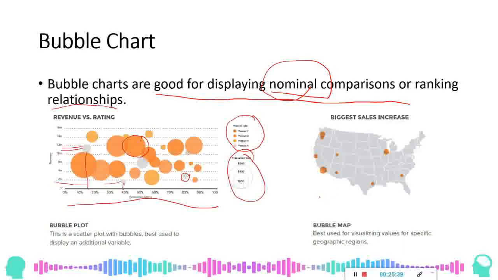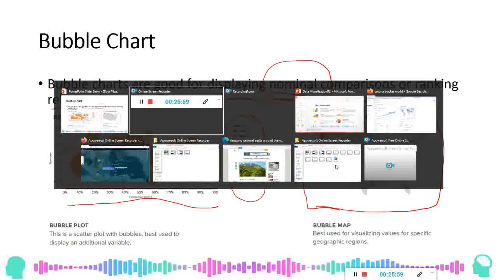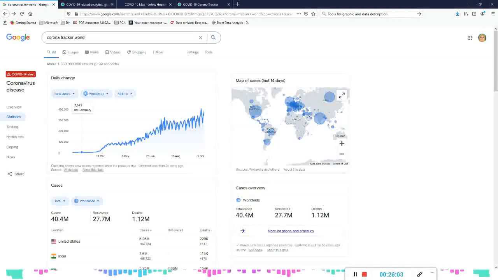Another way to use the bubble chart is as a map. During the PKP we saw many maps like this. A map, then stacked bubbles on the affected areas. Maybe in this area many people were affected. On that note, I'm going to show you this one. This one uses a bubble map.